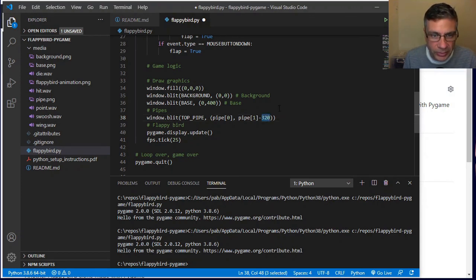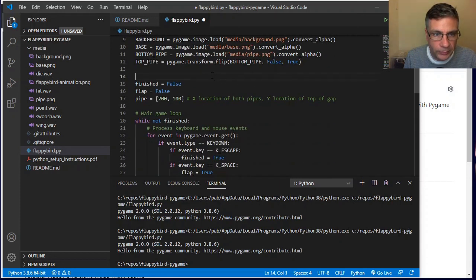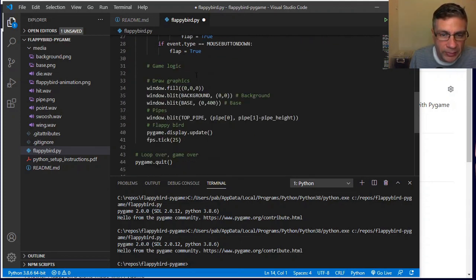And I'm kind of a stickler for using variables for things that could change. So let's just put up here pipe height and set that to 320. So that if I change my pipe images, I've only got to change it in that one place, and the rest of my code will automatically work.